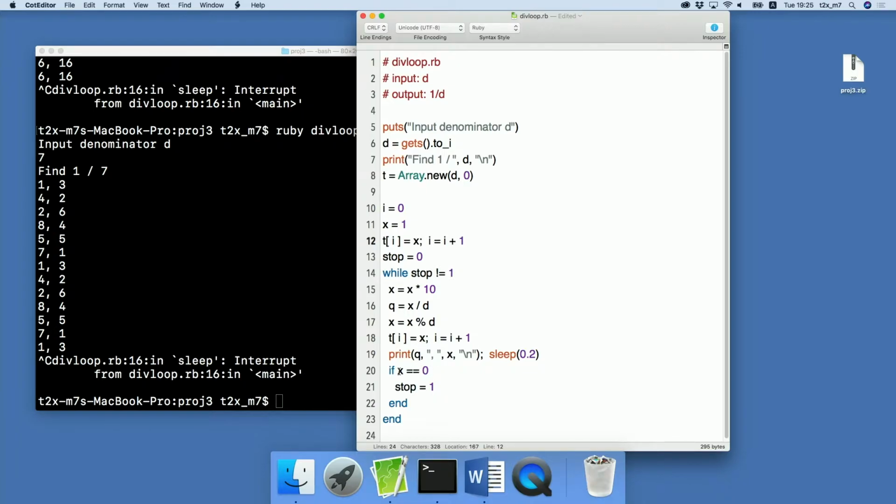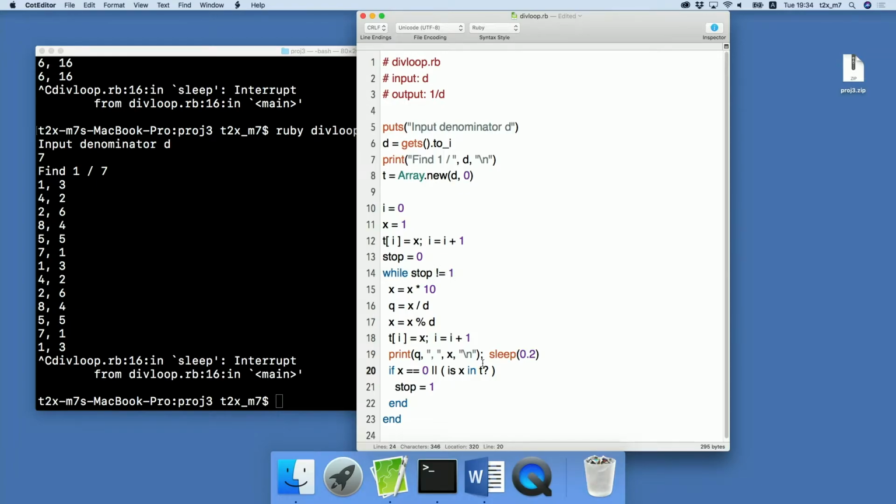we check whether the current new remainder x is in the RAT or not. Okay, so like this. Remember, these two vertical lines mean a logical OR. So what we want to check here is whether the remainder x is 0 or x is already recorded in T. Well, here we have one problem. This check is possible, but it may bother you. So let's consider some other way.